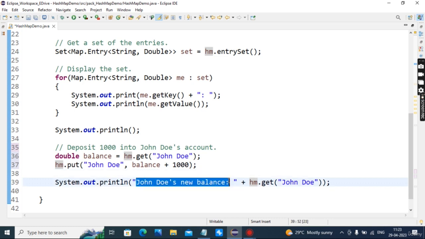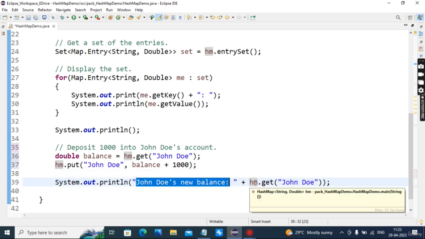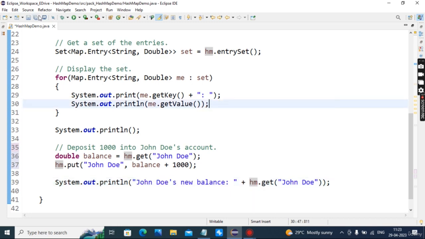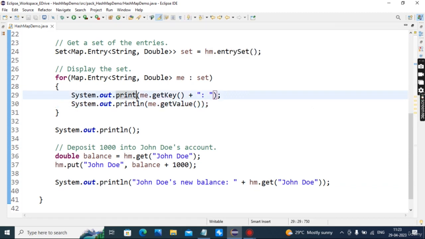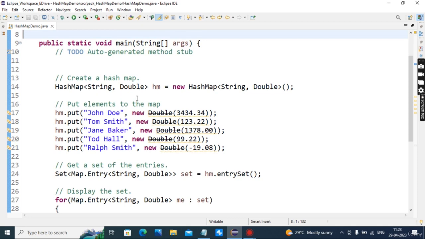And now John Doe's new balance is 3434.34 plus 1000, which will be 4434.34. Okay, so now I will run this code. The same code we have seen in the theory part, so no need to explain more. I think you have understood it.